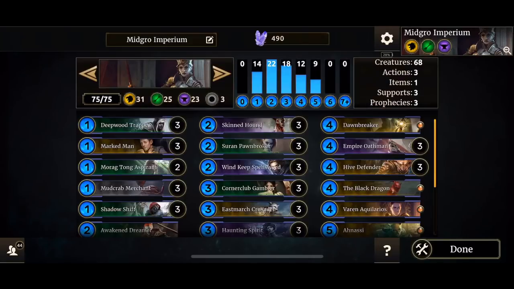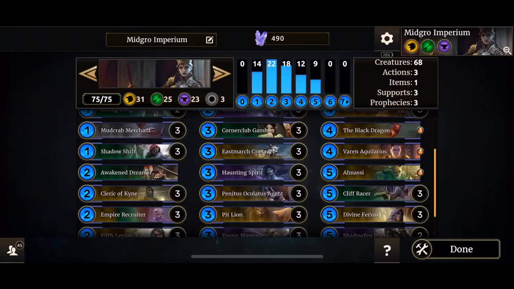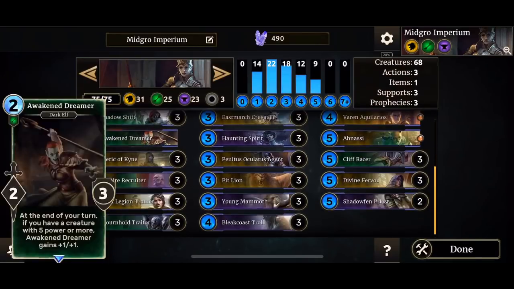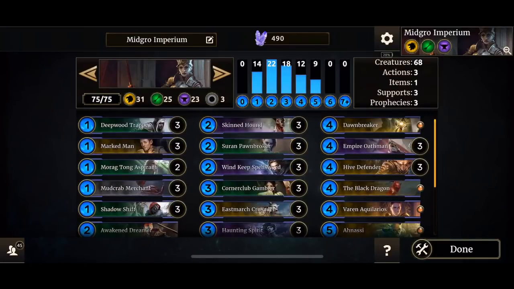So, quick peek: Deepwood Trapper, Marked Man, Mork Tongue Aspirant, 2 copies, Mudcrab Merchant, Shadow Shift, Awakened Dreamer. Only 1 copy. Initially, I experimented with 3 copies, but they didn't tend to get buffed that often because there's not many cards that can offer buffs. Initially, I only had some Young Mammoths and some Pit Lions, no Bleak Troll. And if not for the Empire Oathman or the Divine Fervor to hit, the Awakened Dreamer would have just died in pain.